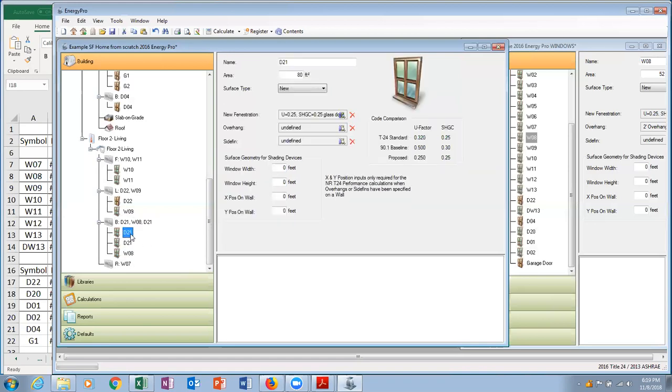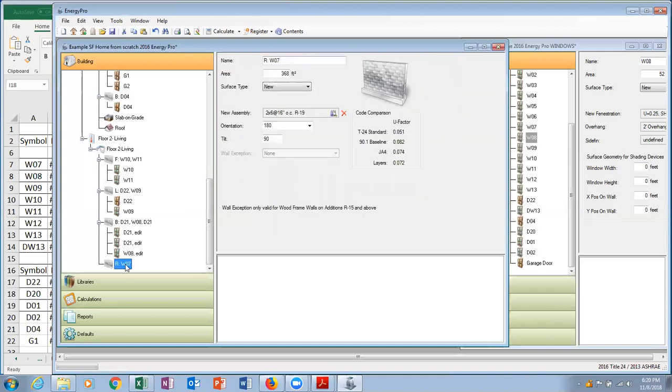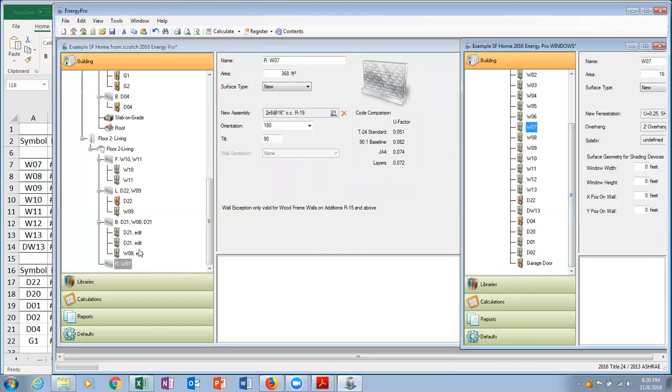Since I don't want to mess with the geometry of the building, I'm just going to try manipulating these a little bit. See if that works for us. And then the right wall is W07. Copy and paste.